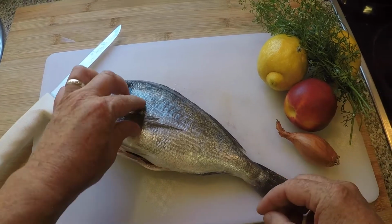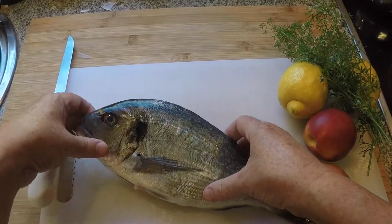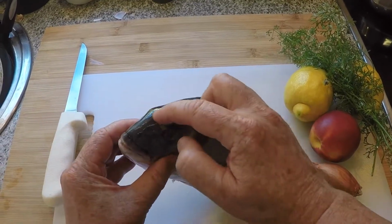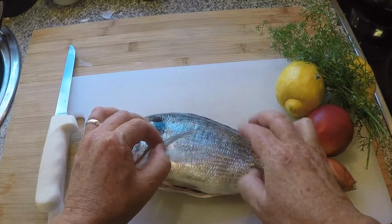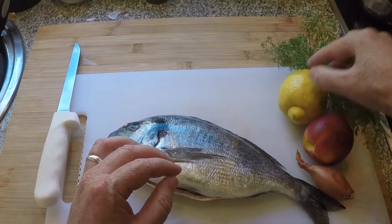All right, I'm going to make ceviche from this dorada, or French dorade, or gilt-head bream in English. It's called gilt-head because it's got this little gold part across the front of its head. So I need, obviously, the fish. I've got cilantro from the garden. I've got some lemons for the lemon juice.